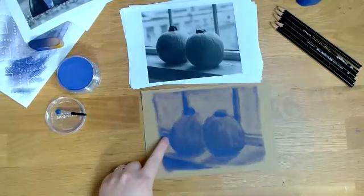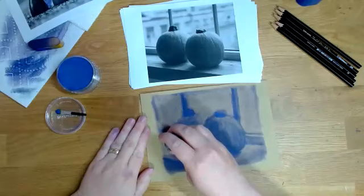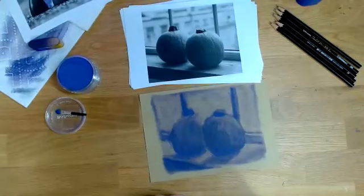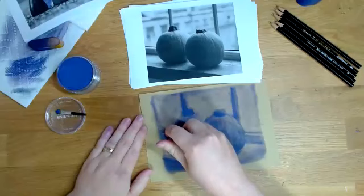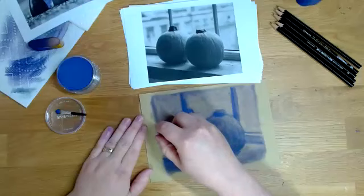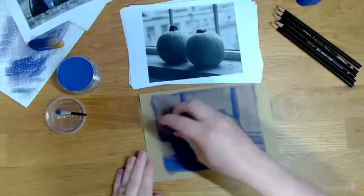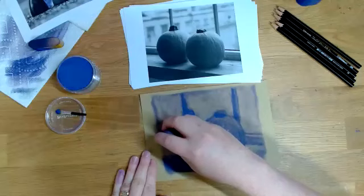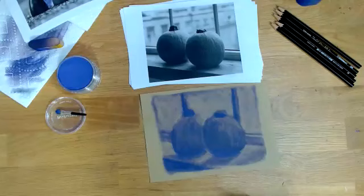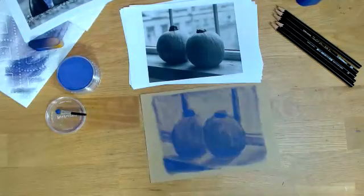And then again, let's just fix this little area right here, because it kind of looks like it's jutting out again. And then also lighten up a little bit of that area on the window because it's not quite as dark as the pumpkin. Talking about this area right here. So I'm just tapping the eraser over that area because I don't want to take too much off. All right, so that's looking good there.